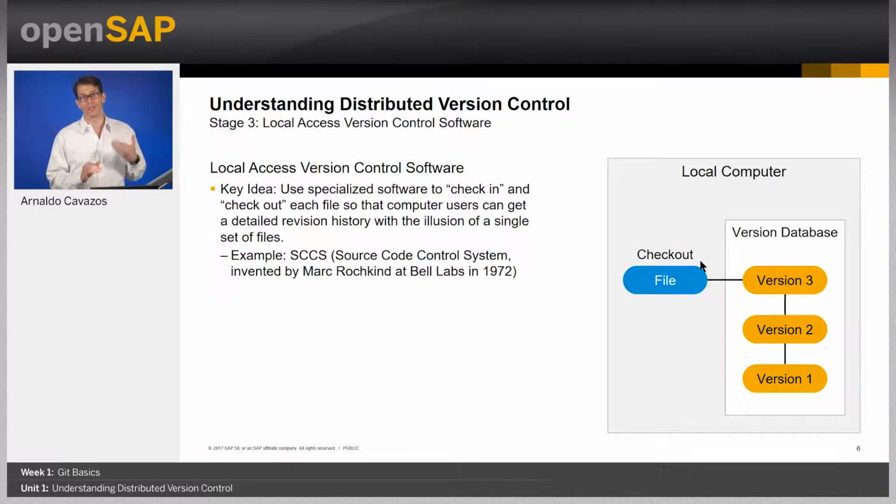Every time you did that, it would make a new version. The beauty was that the developer didn't have to explicitly track all the file versions that were out there. This version database, this repository, gave the illusion of editing a single set of files while tracking all the changes automatically. I think it's a clear testament to how fast technology has developed that we're no longer in ancient history at this point. Mark Rochkind is still active, and he has fairly recent books on programming still sold and read today. And if you want, you can go to his website and see what he's been up to lately.